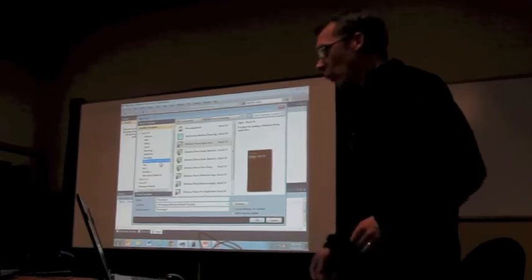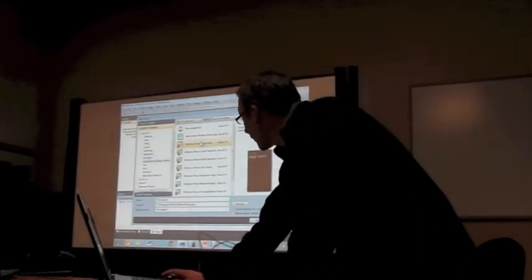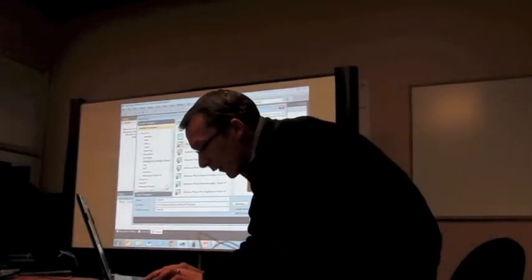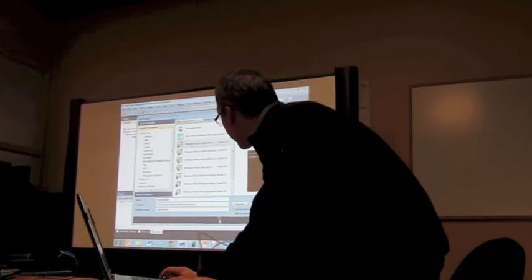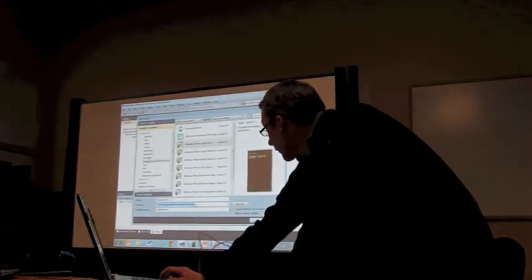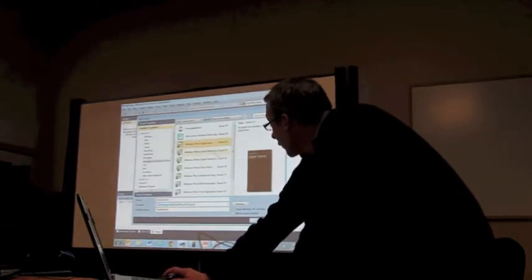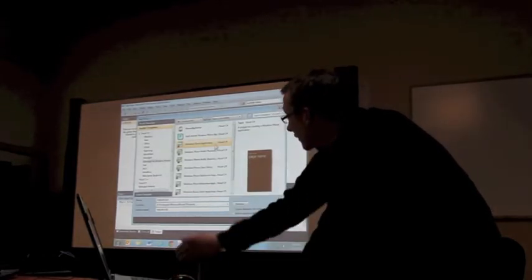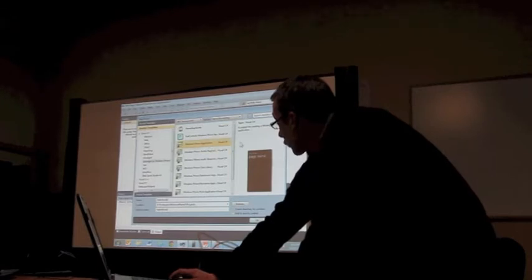So right now, I'm going to create just a basic Windows Phone app. You can kind of see here what I'm going to do. I'm going to put it in just a simple project here. I'm going to choose the basic one-page Windows Phone app. Now I can add additional pages to it as I go along if I wish.